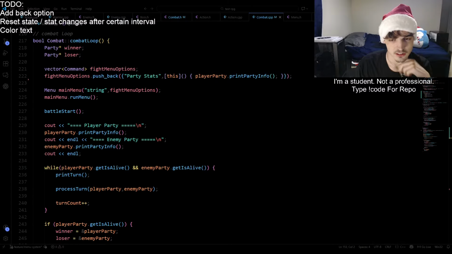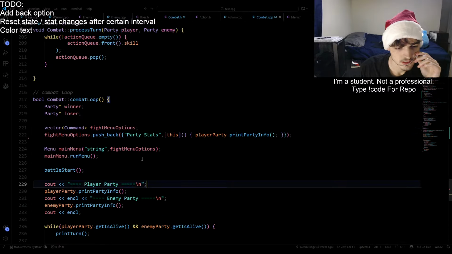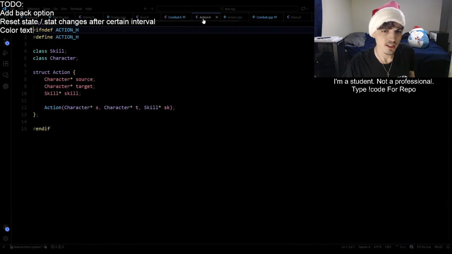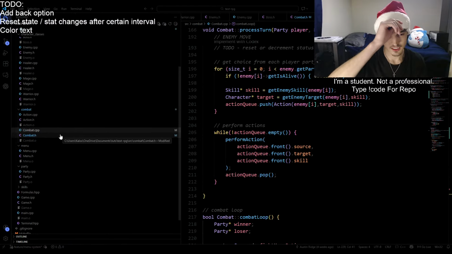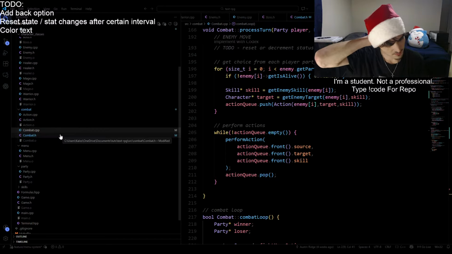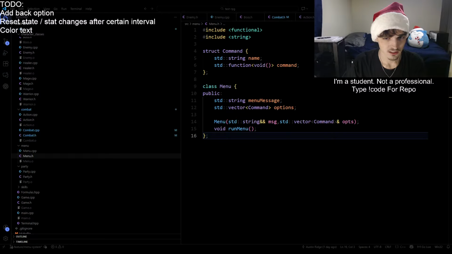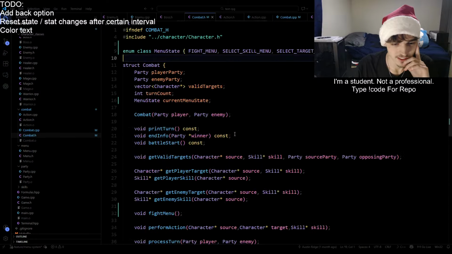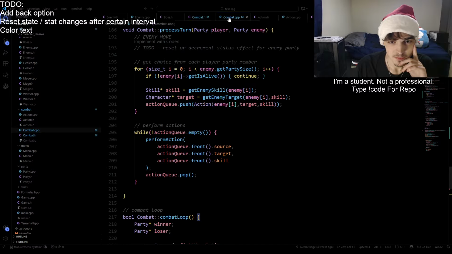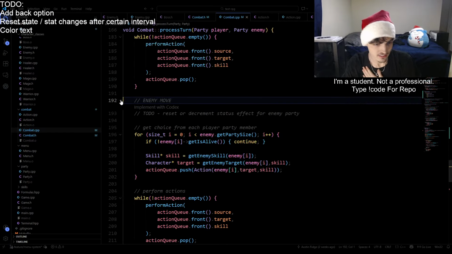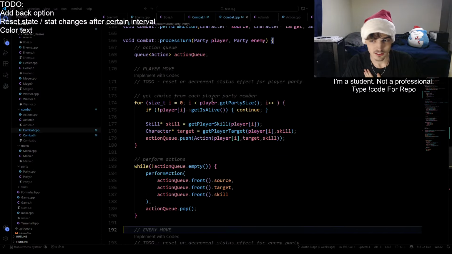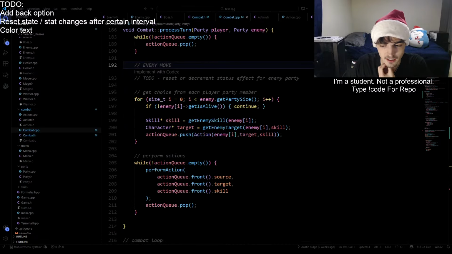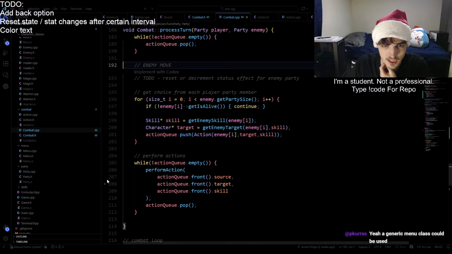So would we need to make, in that sense, I mean, yeah, it's really more of a, I don't know. I'll just start writing stuff at this point. I don't really understand exactly the best way to do this, but then again, I don't really need to figure it out. Just start writing stuff, kind of see where things go. Because I understand making an object and all that kind of stuff. Yeah, a generic menu class could be used. Yeah, that's what we have.